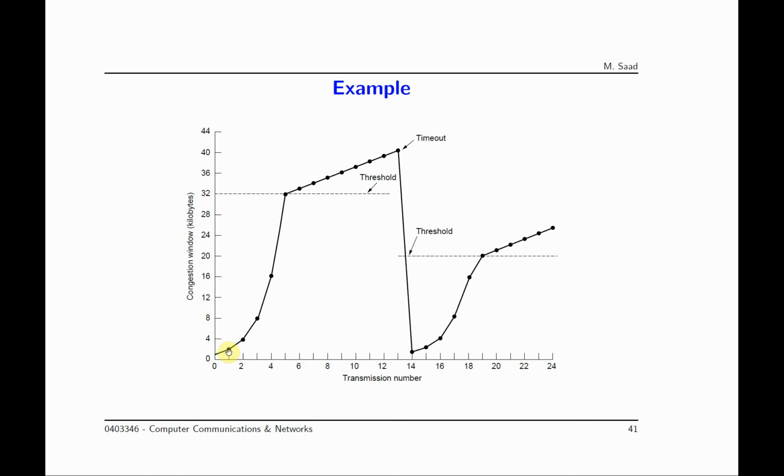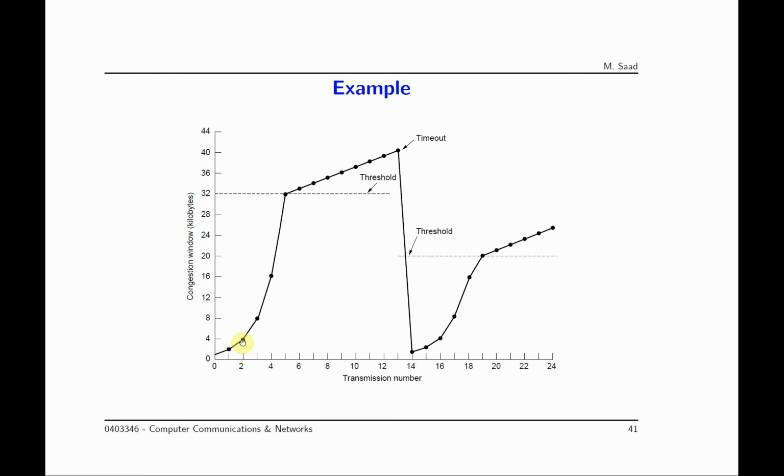Now when the congestion window is equal to 2 kilobytes, what do I do next at transmission number 1? It means I can send 2 kilobytes, right? I send them by sending 2 separate segments, because in this example again, we assume that 1 MSS is equal to 1K. So when the congestion window is equal to 2, I'm sending 2 segments, waiting for 2 acknowledgements. If I receive them, it means that there is no congestion and I can still double. So the next congestion window at transmission 2 becomes 4.